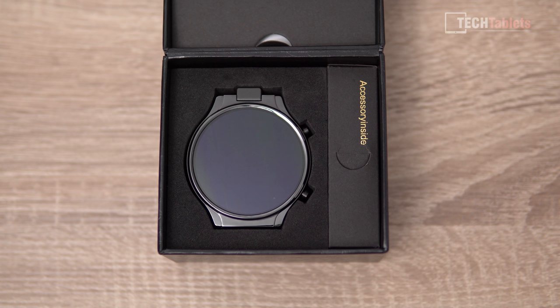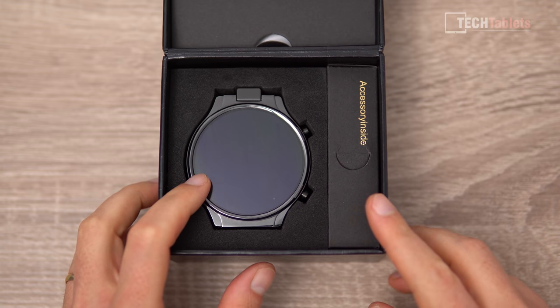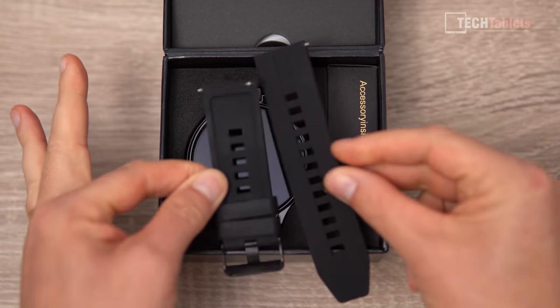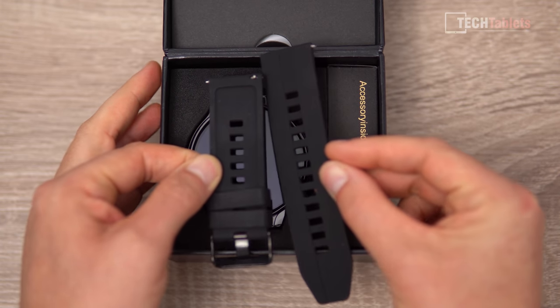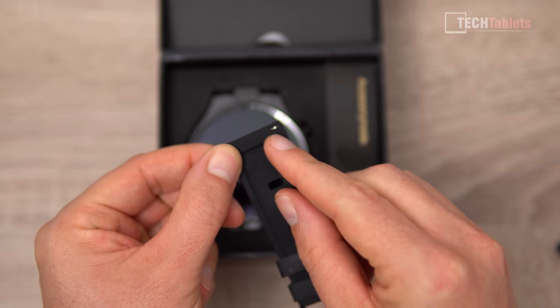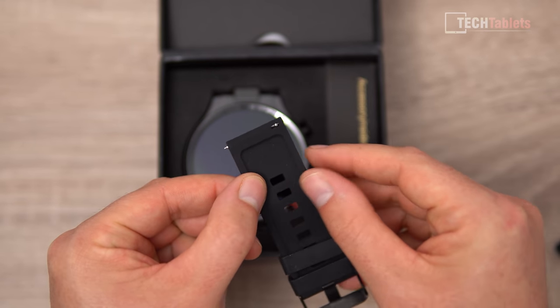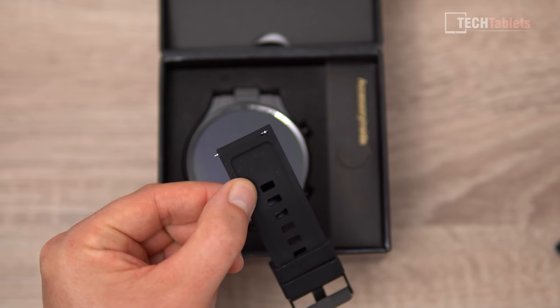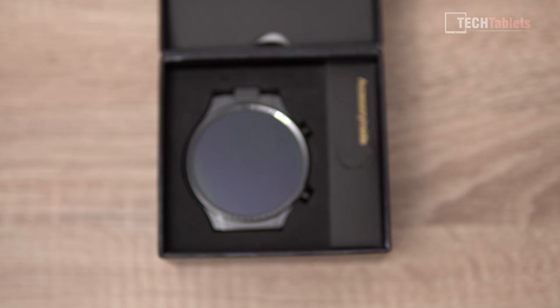So we have this super large watch right here. It does come with a pre-applied screen protector. The accessories box on the side does house our two watch straps, which I have already pulled out here for you just to quickly show. So it does have the quick release tabs right here, you can see. So you can quickly get them on and off and you can swap them over. These watch straps are only about $14. So if you need a replacement, you want a different color, not too difficult to do.